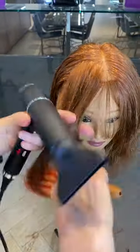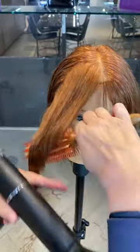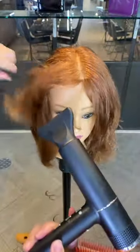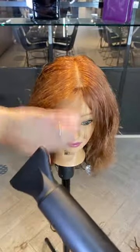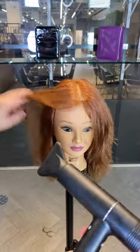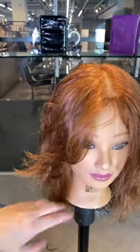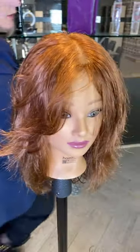And then when you do blow dry it forward, when you brush it back, you'll get that really nice, slightly kind of flicked vibe. All right, I'll get this done a little quicker.